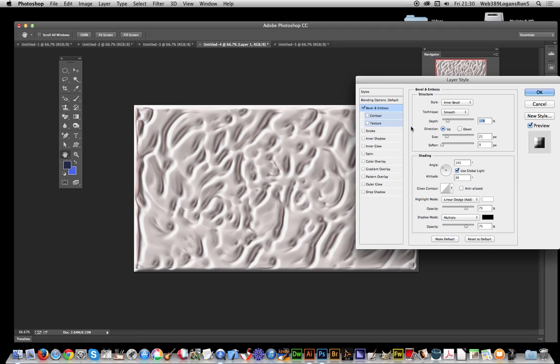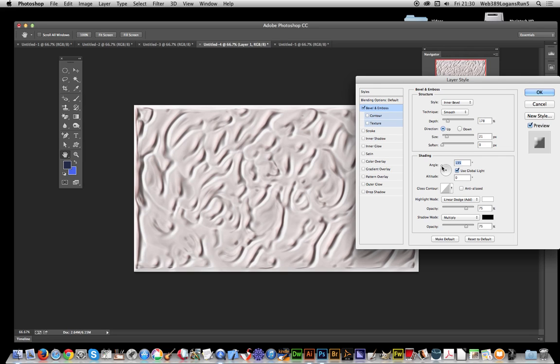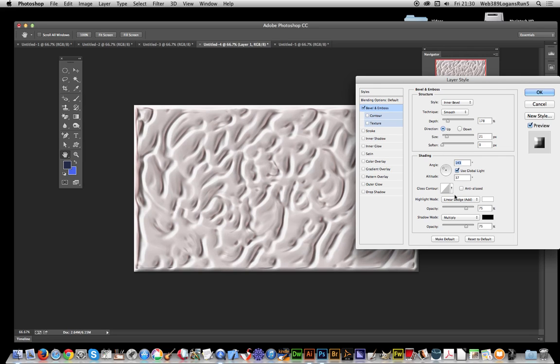Now, one application that's very good for that is also Painter, and of course there are also plugins that can do a similar sort of effect, where you can move that around to create certain depths, and obviously you can change all the various settings here as well as modify the contour here. I'm just going to go back to the original one there.